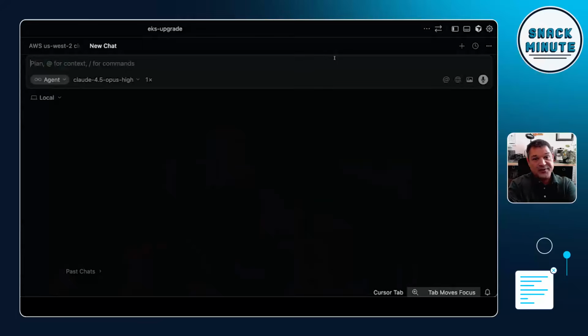Let's see if I can actually show some of that real fast. Okay, so let's say I want to check on the cluster while it's working and I want AI to do that for me because AWS is doing some processing. I could ask and it will actually know that I have AWS CLI and it can do that.